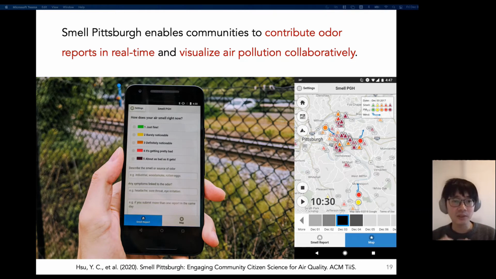If you are interested, I have a link at the end, which I will show you. You can go to the website and explore all these visualizations. But unfortunately, the app only works in the US region. It doesn't work in the European region yet. So I had to go to the US store to be able to download the application. It was a pretty US-focused application at that time.